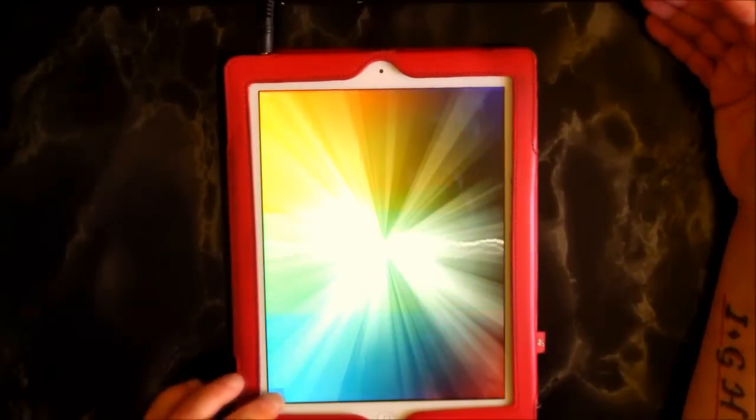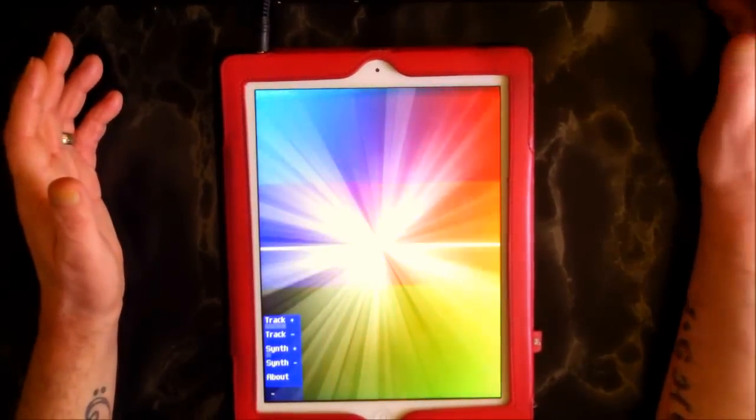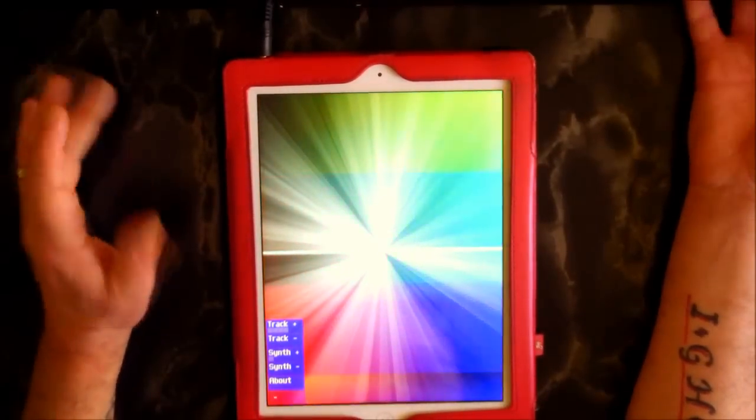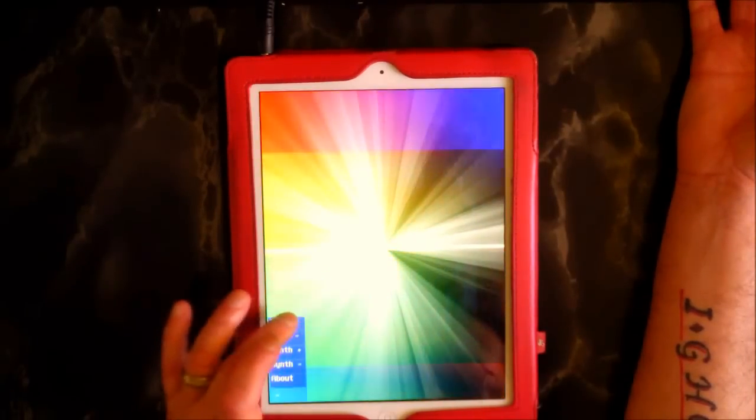Anyway, let's have a blast with Soundfields Winter. Now, I like this one a bit better. I like this one a little bit better because it's designed for the iPad as well, so it looks a little bit better as well, and the sounds are cool. But let's go back to just hit this first track here.